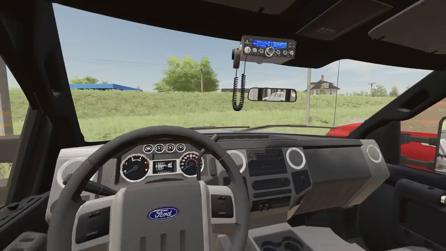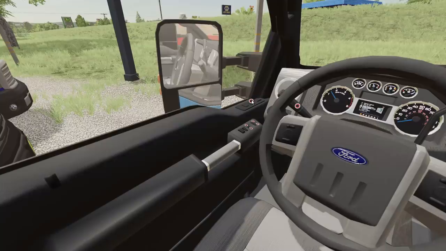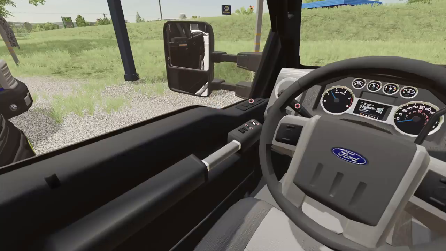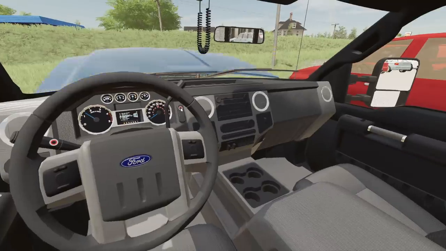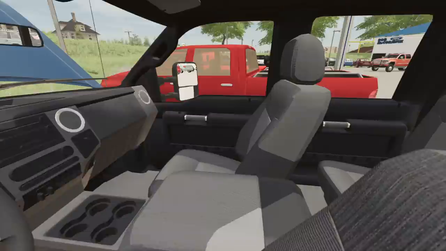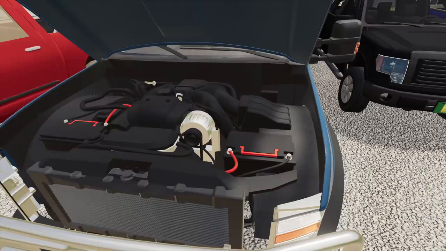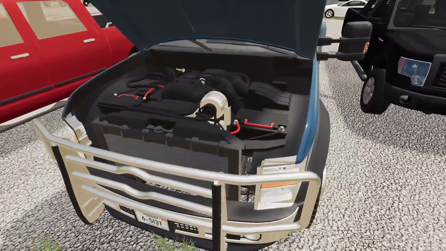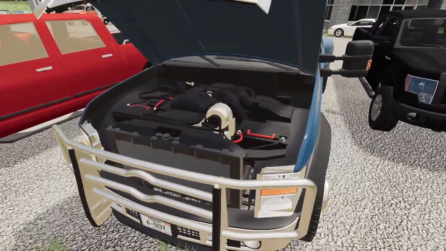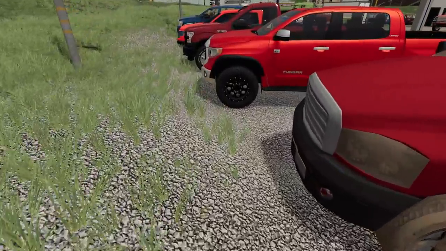Looks clean inside. Got a CB. Whew, clean. Fold these mirrors out, roll down the window. I'll open up the hood just so we can take a little look-see here. Yeah, we got a Power Stroke underneath there. You probably could have heard it. Very nice, got nice tires on it. Very clean.